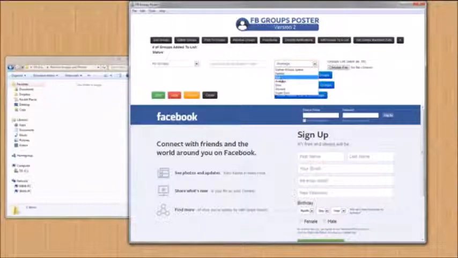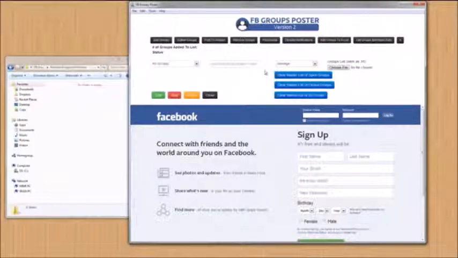Now, because Facebook gets upset sometimes when you're pulling the information too fast, we have the option here to slow the software down. So there's a 1 second delay built in when you choose fastest, 3 seconds when you choose fast, 5 seconds when you choose average, 7 seconds when you choose slow, 10 seconds when you choose slowest, and 15 seconds when you choose super slow, okay? I usually choose average. Facebook is usually okay with that. They don't freeze the page or anything like that. And you understand what I'm saying. If you use the software, Facebook gets upset sometimes because you're pulling all that data.